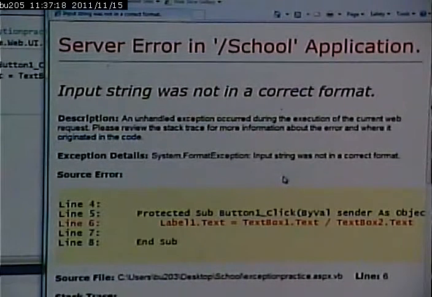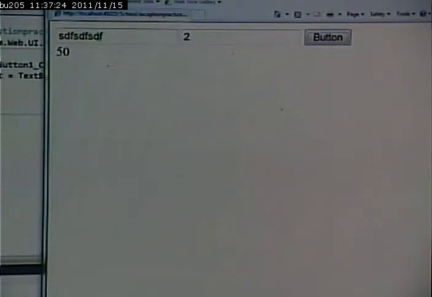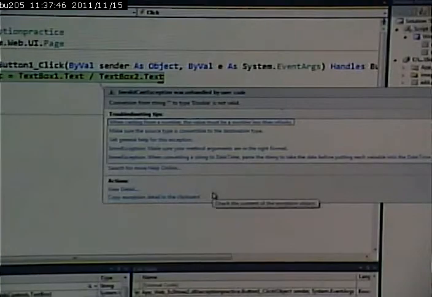Well, we know we don't want to have these ugly errors. We want to handle these errors ourselves. Let's see what happens if we divide by zero. We get the word infinity, and I'll be darned, it does not seem to throw an exception anymore. Boy, I can't tell you how annoyed I am by that. I don't know where it got infinity from. I've never seen it do that.